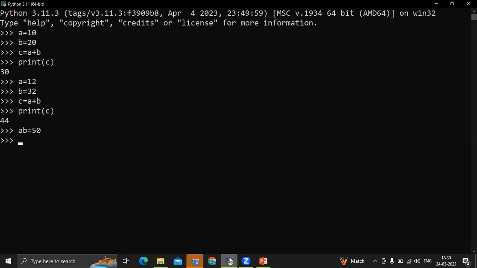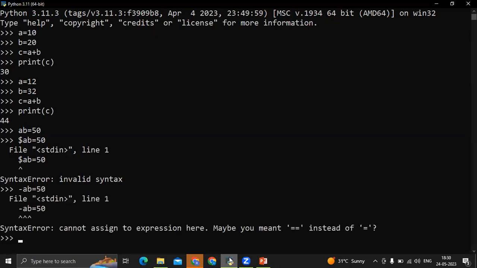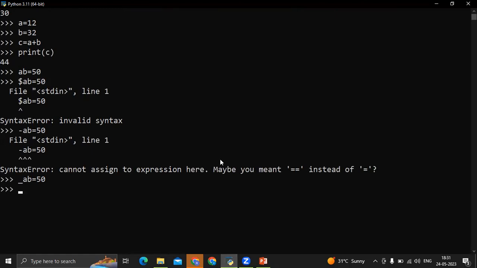If I write $AB is equal to 50, we'll get the error. If I write hyphen AB is equal to 50, I'll get the error. If I write underscore AB is equal to 50, will I be able to get the answer? Yes, it is valid.